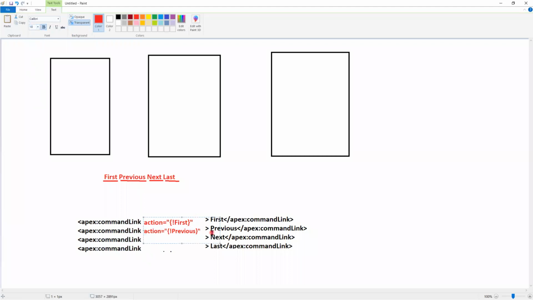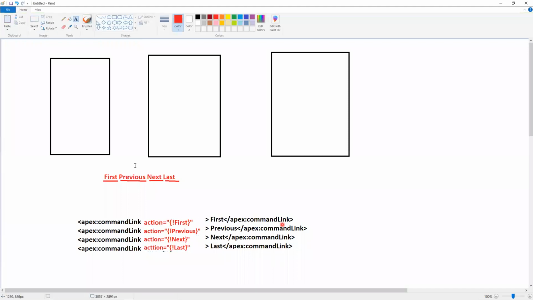And similarly, I have an action equal to double quotes, curly braces, exclamation next. This is for the next, so my action is next. Similarly, action equal to curly braces, exclamation, last. This is for the last.